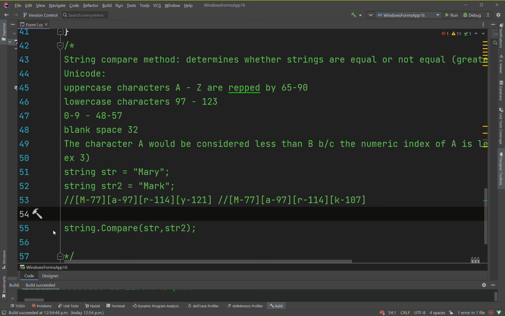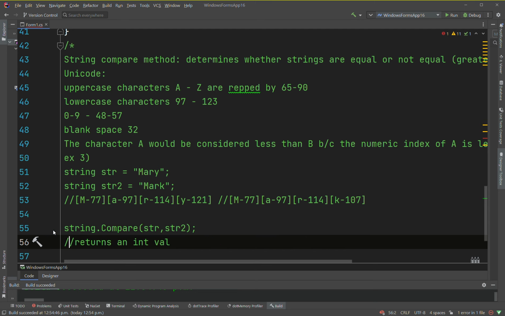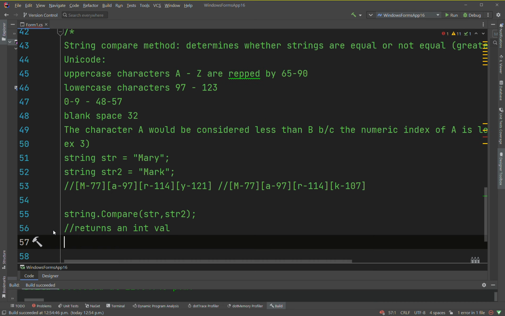So the method returns an integer value. The value is greater than 0, probably returning 1 or something, if str is greater than str2.